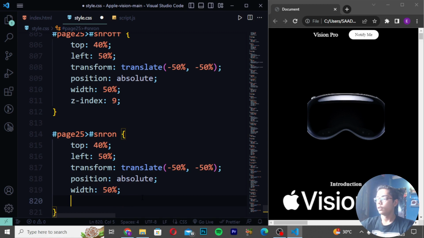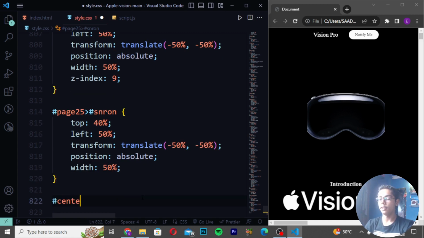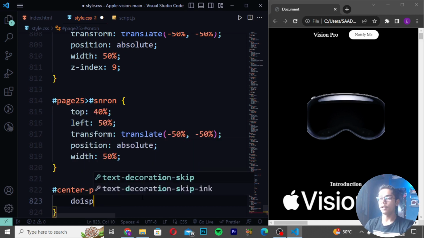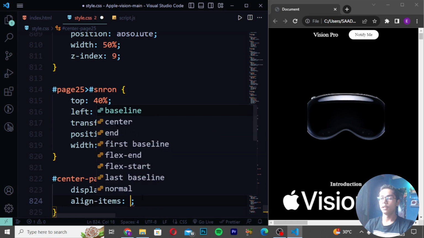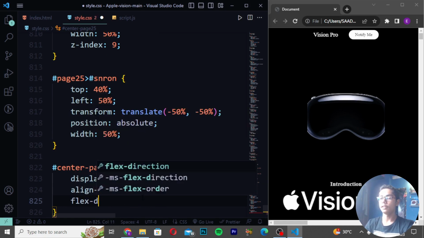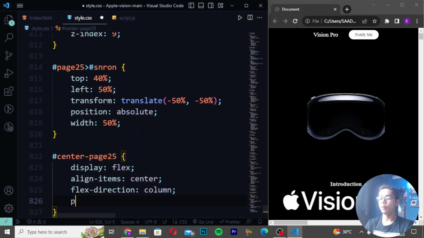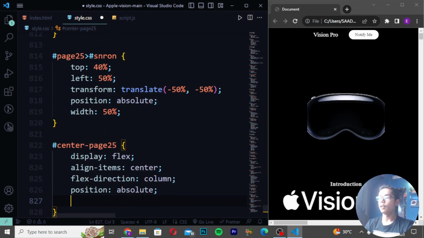Then move down. So here after moving down, this you have to now move down again and write here center page 25, and write here display this should be flex. Then write here align items center, and I will be writing here flex direction column. Right here position absolute, and I will be also writing here text align center.